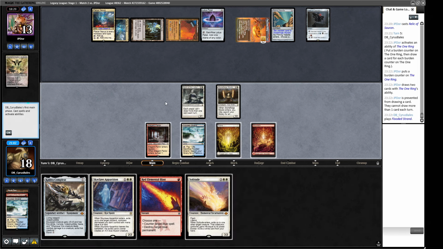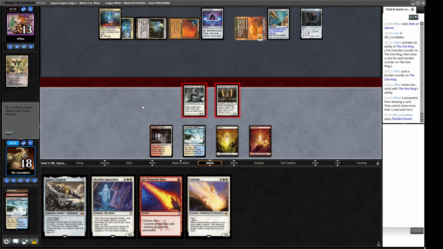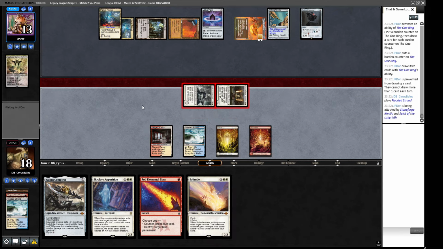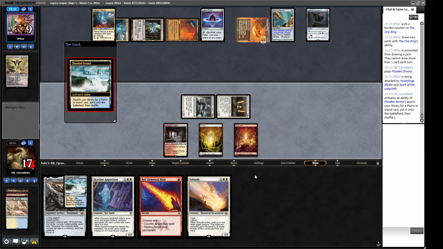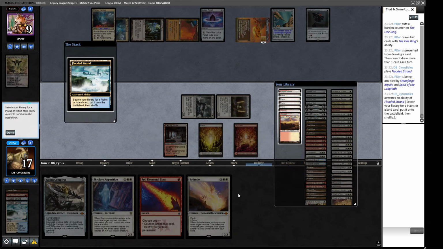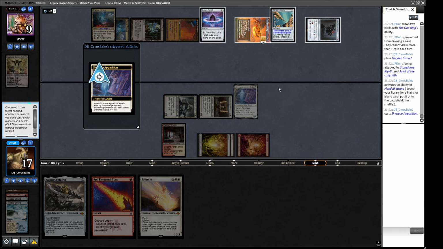Do I want to Skyclave Apparition away the Relic of Sauron? Possibly. Is that better than the One Ring? The One Ring is giving them one extra card a turn, but it's dealing them damage. We need some damage to be dealt to our opponent, really. Let's get on the plains, I think. So we can take the Relic, or we can take the Pithing Needle. If we take the Pithing Needle, we have lethal next turn with our Stoneforge.